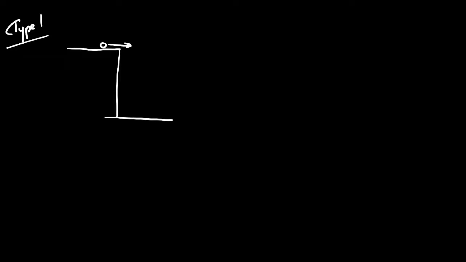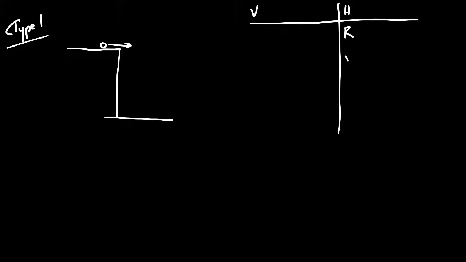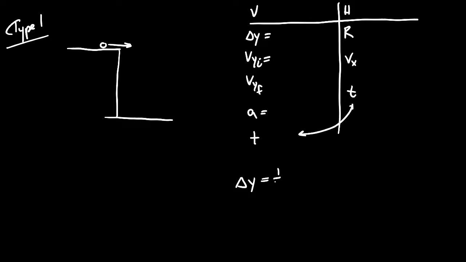So that when we set up our chart, so here's our little chart, vertical, horizontal, R, Vx, and T. And on this side I'm going to have delta Y, Vy initial, Vy final, A, and T. If you haven't really paid very close attention the last couple of days, then look at this just a minute. We are often finding the time, because the time is the thing that links these two. And we often have the initial conditions, things that happened at the start. We have the acceleration, we have how far it's going to go, we have the initial velocity, which often steers us to this relationship in order to find the time. If we're trying to be efficient, this will do it.